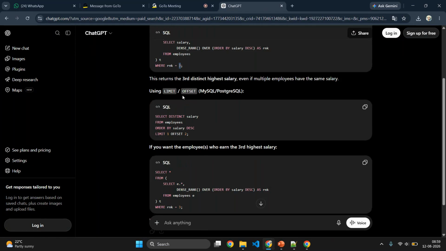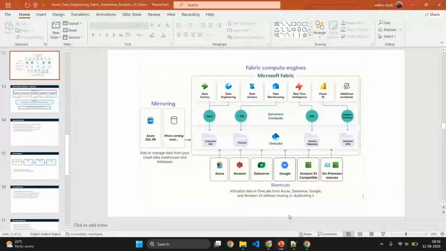In the same way, the Fabric we are discussing right now has AI-related features enabled also. You need not write the code. Sometimes you can write the code, okay fine, but it is automated also.